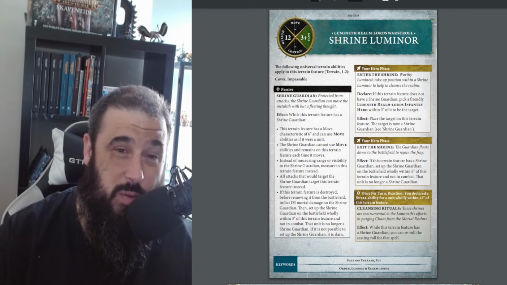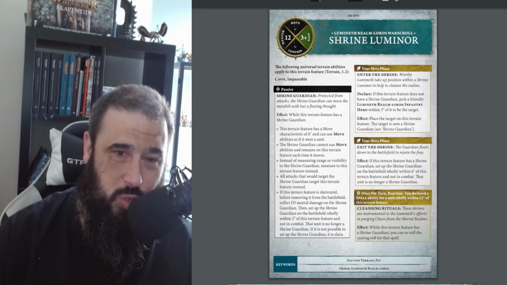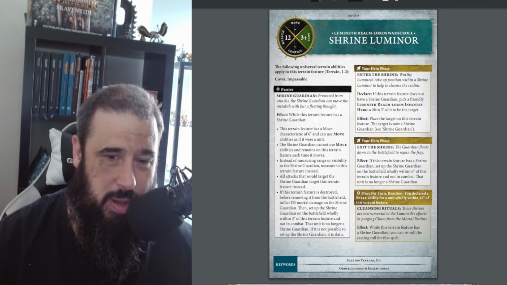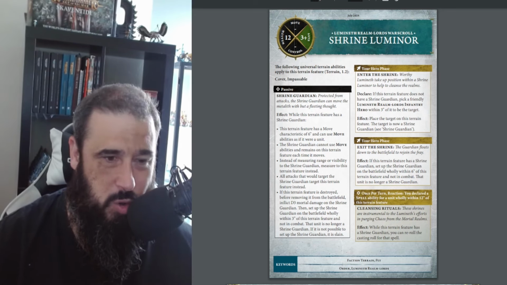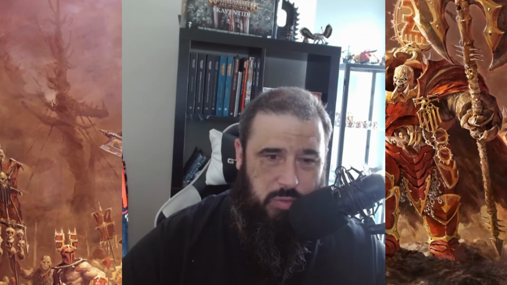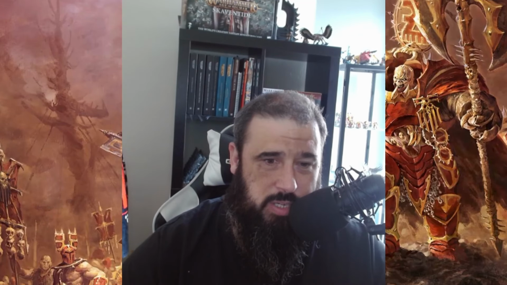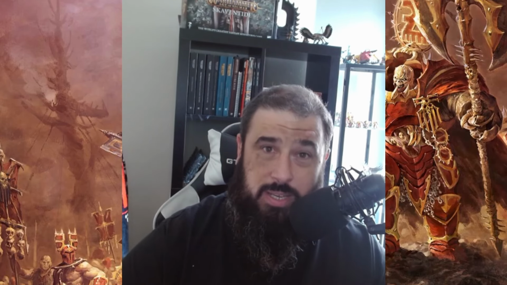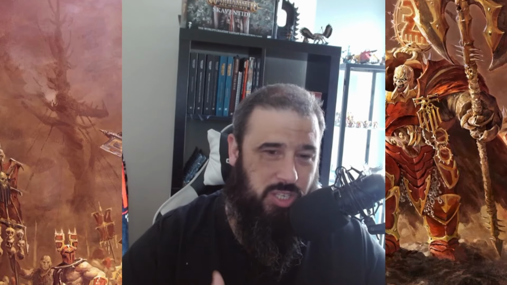Unfortunately, it would be hilarious if it had a combat profile. So your shrine could float around and fight, but sadly it can't. But yeah, there are terrain features that can. That's the Lumineth Realm Lords. A really cool faction. And one of the things that I keep alluding to during all of this is the aspect that the designers have brought in.